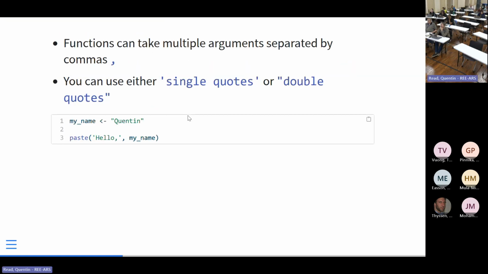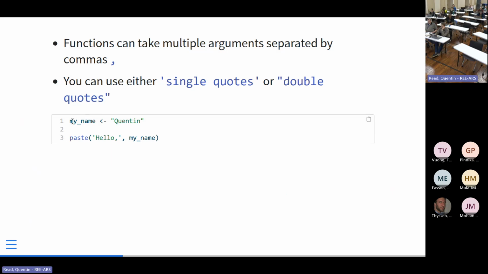And I mentioned this at one point, but I'll say it again. A function can take more than one input, more than one argument. If you do that, you have to put a comma. You can put spaces as well, but you have to put a comma in between each argument. So like, paste is a function, and paste takes multiple text variables, character strings, and pastes them into one long character string. So let's try that.